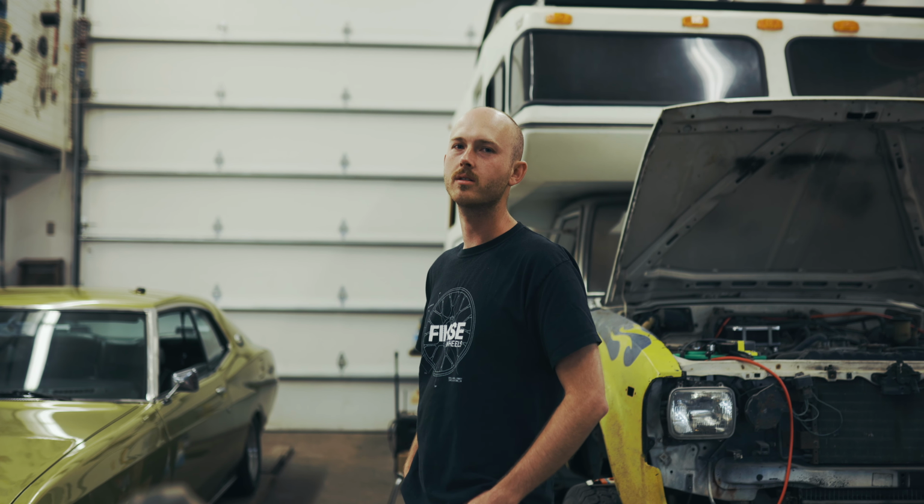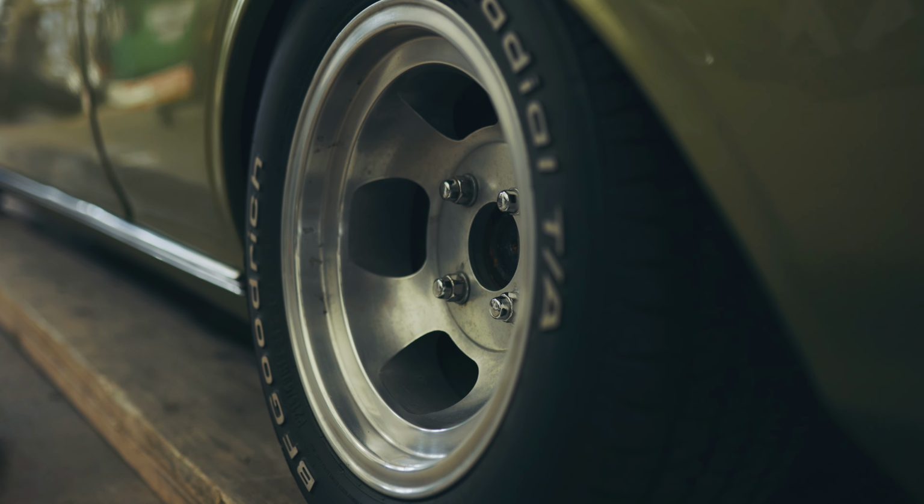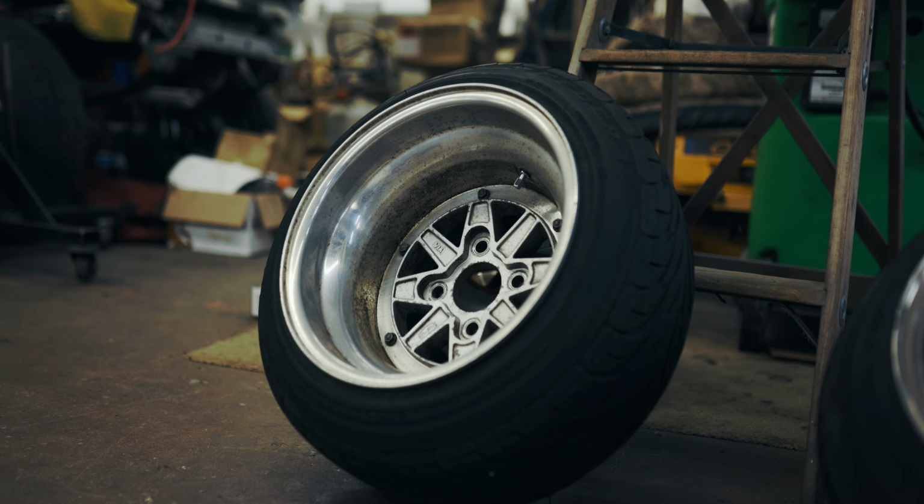So yeah, today we're putting different wheels on. It's been a cool muscle car look, but I've never had this car at an event specifically. It's just been what I've taken. Driving it up to After Hours this weekend, I figured maybe do a new look for it because it's the only car I'm bringing this time. We've got Keith's Mark IIIs going on it, 9J, 10J, and we'll see how they fit.